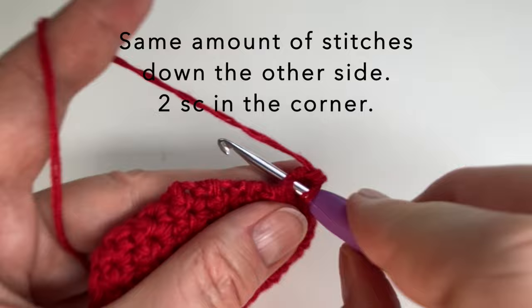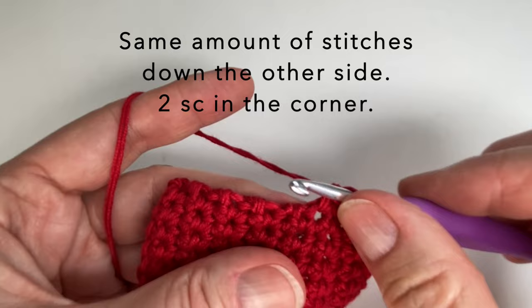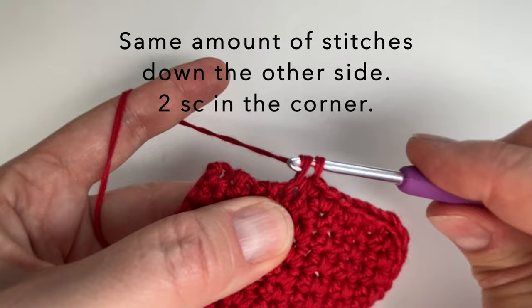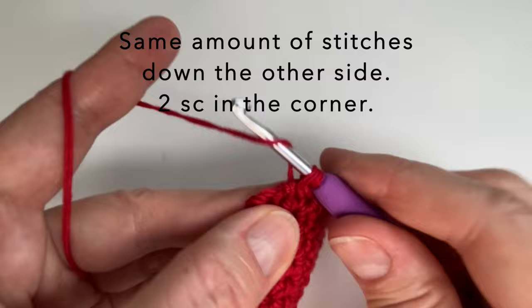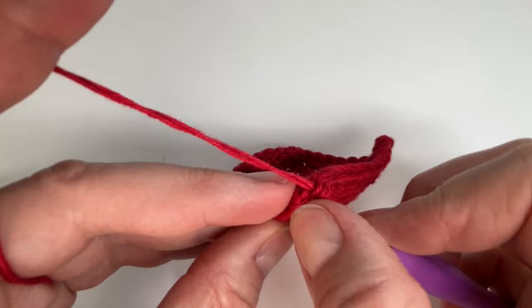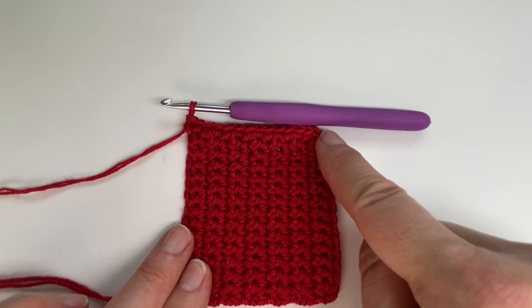So now I need to make 14 stitches down the side. So here's number two, then three, and I will evenly space this until I get to the end. So I am counting that one stitch that's in the corner, so then each stitch to the corner is the same amount. So for my small size, I have 14 and 14, so it's 28 stitches.